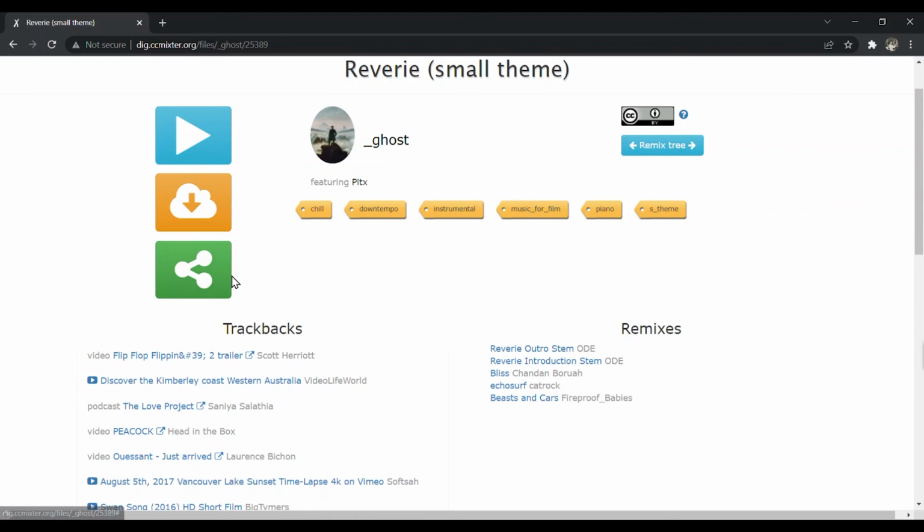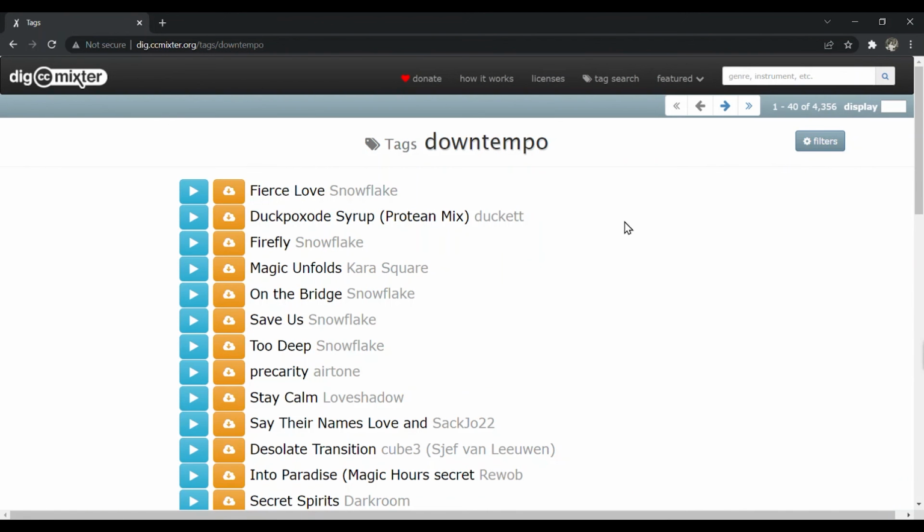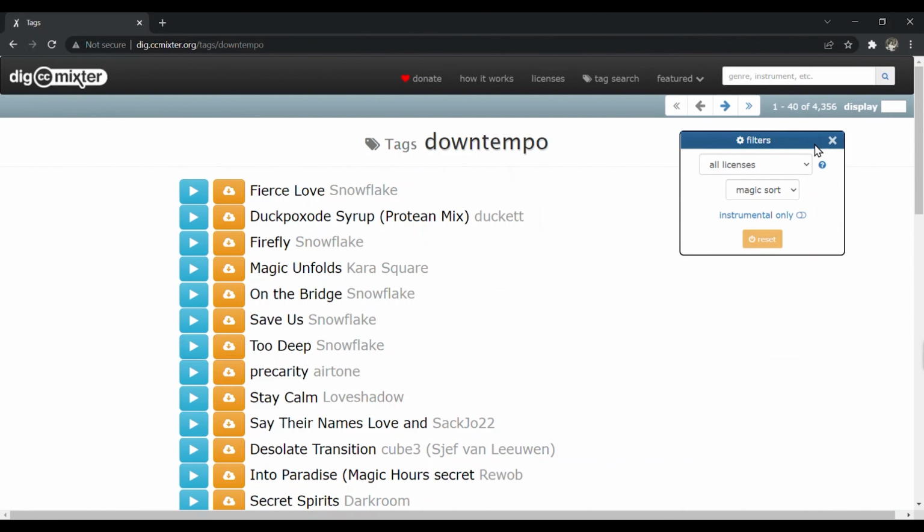So if you wanted to share it to someone else or to a social media site, that's where you would do that. And then there are also tags that the creator has added to the site, which can give you a little bit more information about the music without having to listen to it. So we can click on any of these and it's going to bring us another list. Any other work that has that tag on this site is going to show up in the results, the tag results. And again, there are the same filtering options. And we can also choose instrumental only if we want to make sure there is no spoken or sung audio as part of the piece.